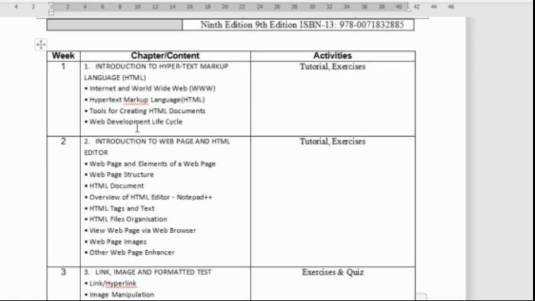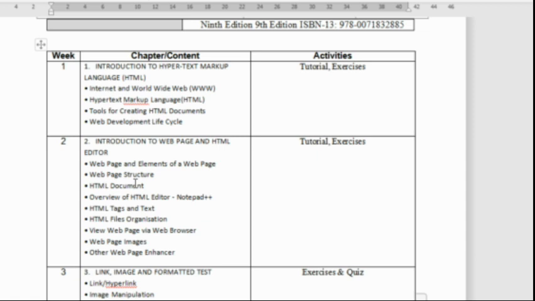And then chapter 2 is introduction to web page HTML editor. HTML editor means the application or software that we use to create a web page. That is what we call an editor.